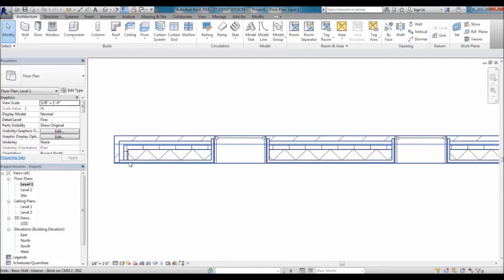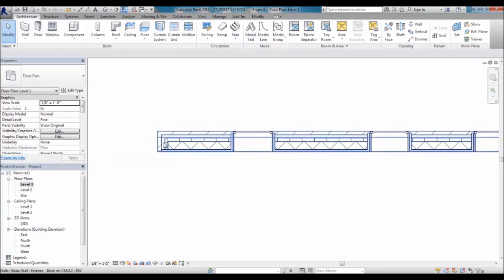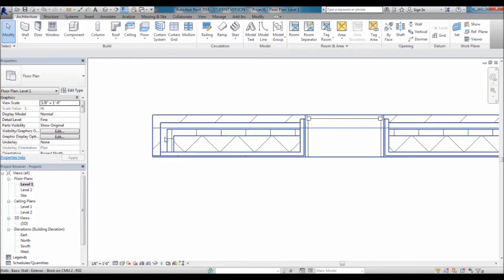So you can choose how you want your materials to behave. If you have a wall that doesn't meet up with another wall like this, you can choose whether or not you want the layers to wrap around. If you're going to end up shooting this as a rendering, you're not going to want just a blank cut-off piece of the wall, because when that renders, it's going to show up as gray, with no material at all. So you're going to want some sort of material to wrap around the corner like that, and it's up to you which materials you want to actually wrap.